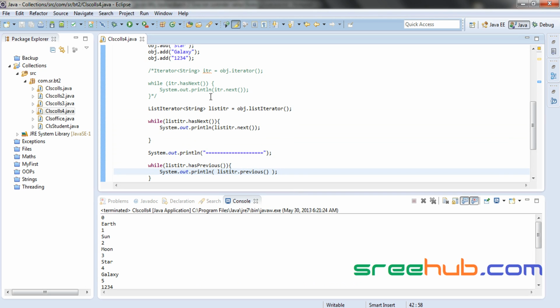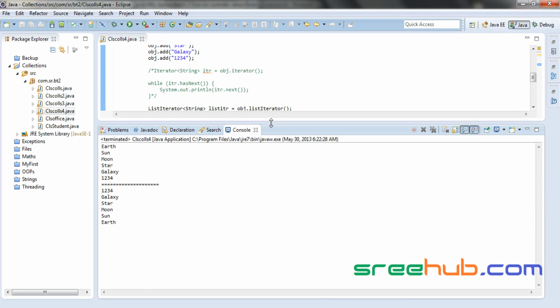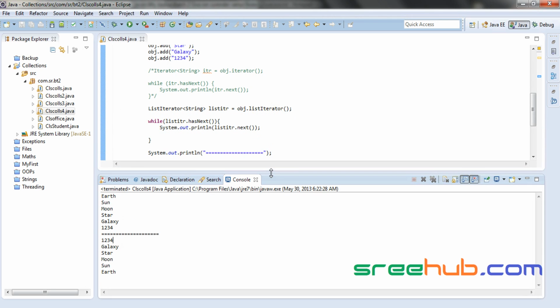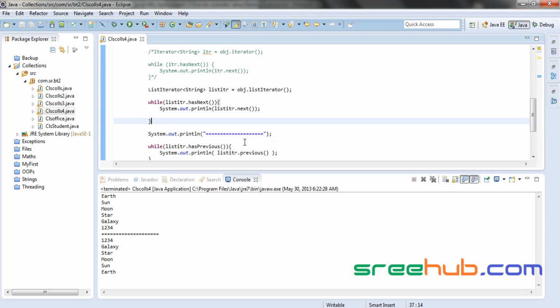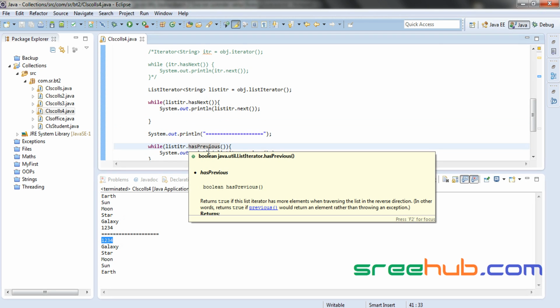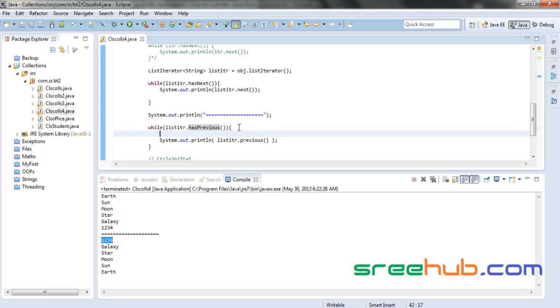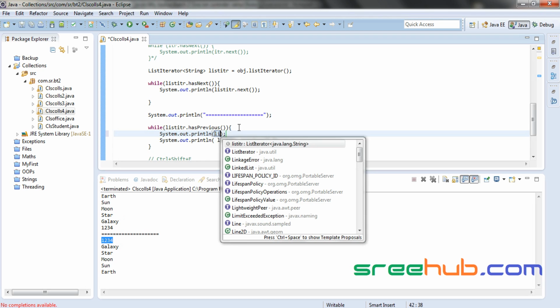Srinath, this is Purush. Yeah, Purushottam. Srinath, can you please explain a bit more on how the index of 1, 2, 3, 4 becomes 5 to 4 when we give previous? When we give iterator dot next, the index of 1, 2, 3, 4 is 5.